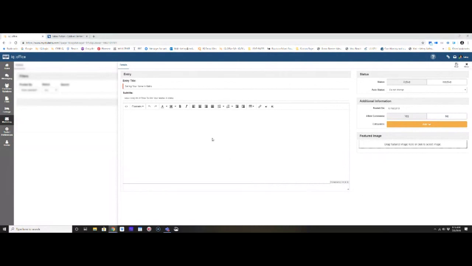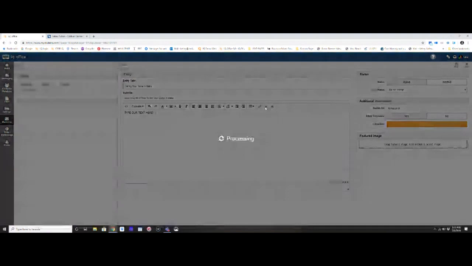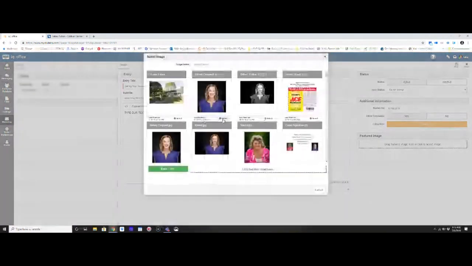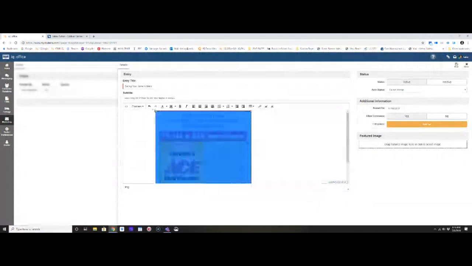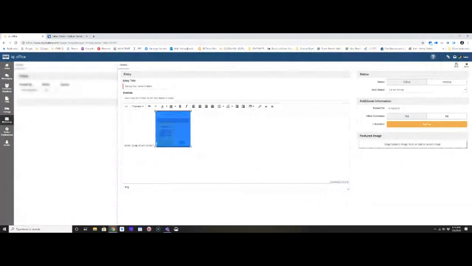So we're going to go in, we're going to actually type our text here. If you want to insert an image, you can actually go in and say, hey, here's my photo. I'm going to put this in. I can highlight it. I can resize it. So you can put photos in here.